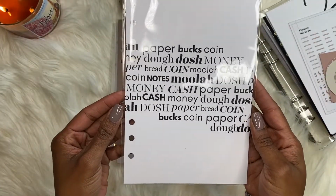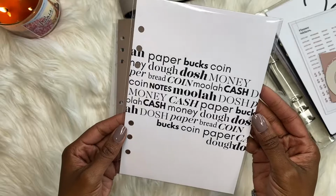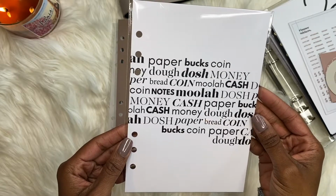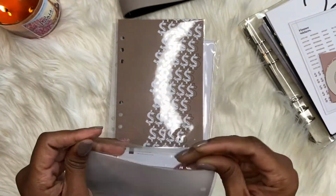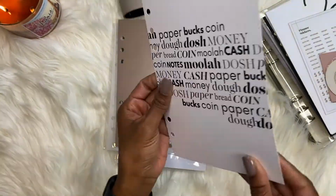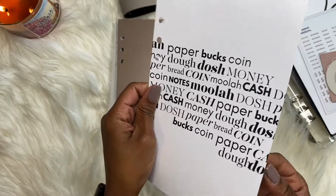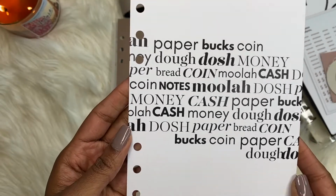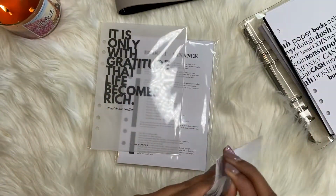Next, we have a dashboard, and it says paper box. It's all about money, though. All the different words we use to describe cash: paper, boxes, coins, moolah, bread. So this is beautiful, and this is definitely going in my finance planner. And it's a nice, thick, soft cardstock. It's definitely paper, but it's nice and thick, and it's stark white with beautiful black print. So that's definitely going over there. The next thing we have is another dashboard.